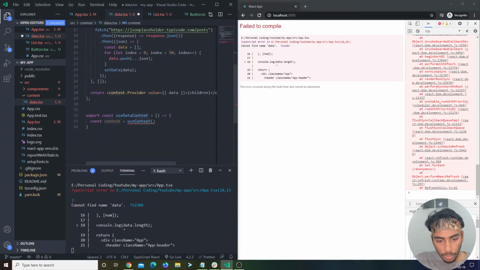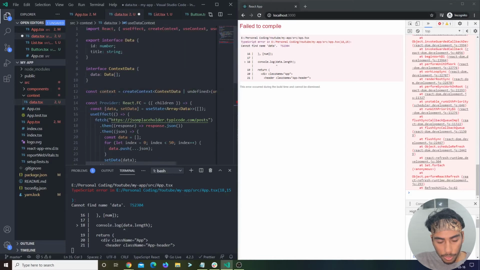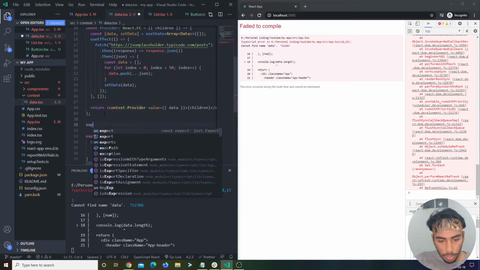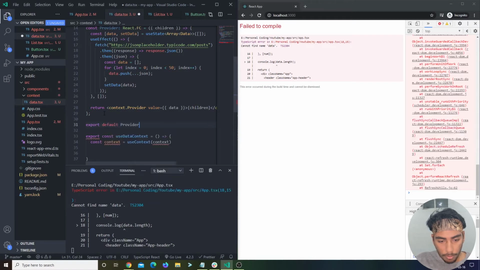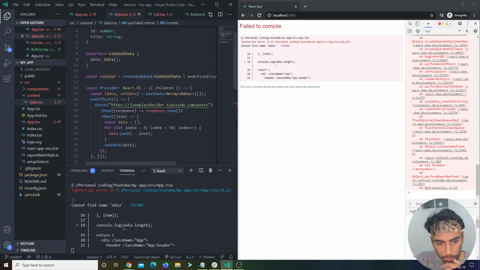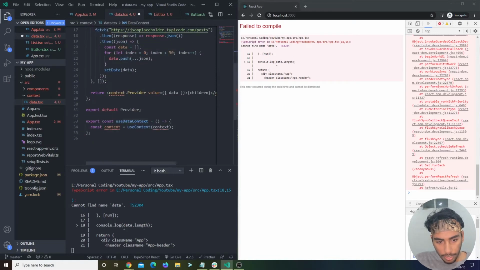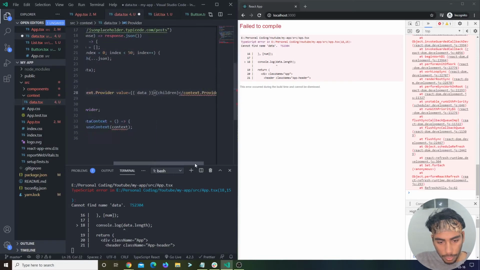So we're going to use this context over there, and the block-scoped variable cannot be redeclared. Provider, okay, we just have to export this. So export default, save that. Oh, okay, sorry, I renamed the same thing. So this should just be DataContext over here, just to be more explicit. Then let me rename this over here and over here, and then finally I just pass it over here.